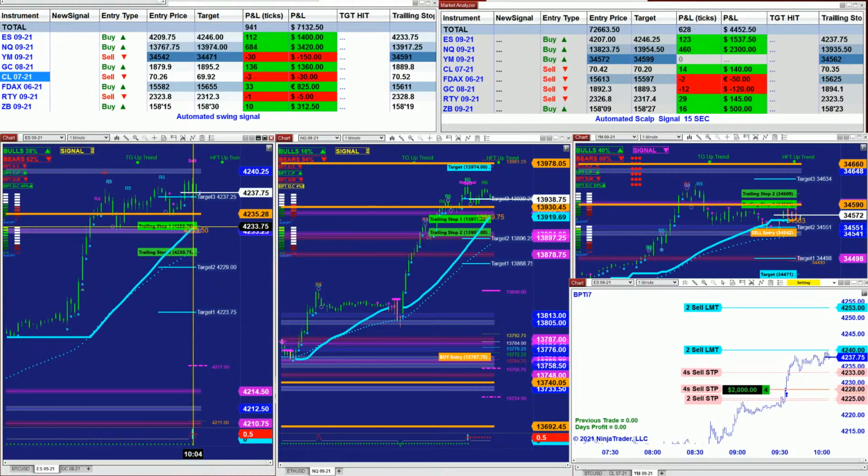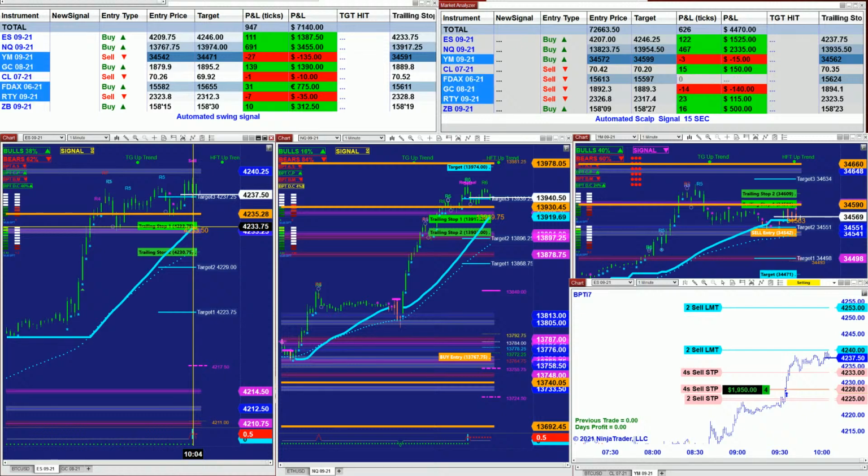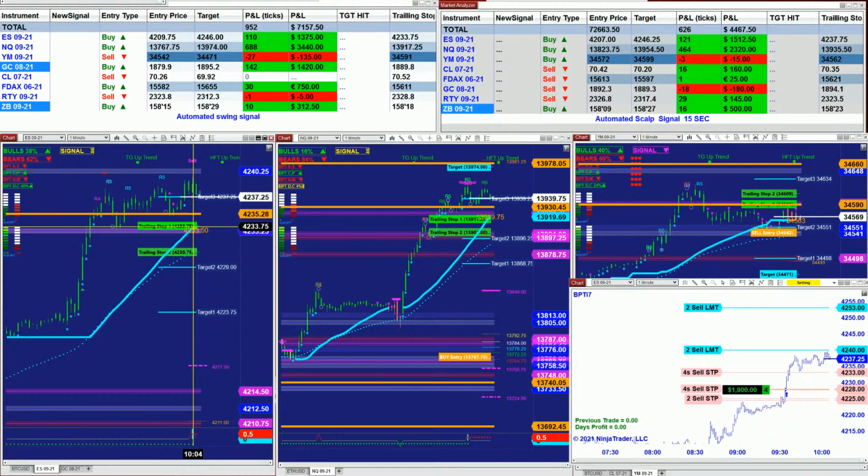But if you are insistent on taking the trades on the ES, the pullback re-entry at 4233.75 is a re-entry point. And if you want to re-enter this market, please make sure you are on a sim. We're not responsible for your trade, and we're not your financial advisor. So we are waiting on this market.